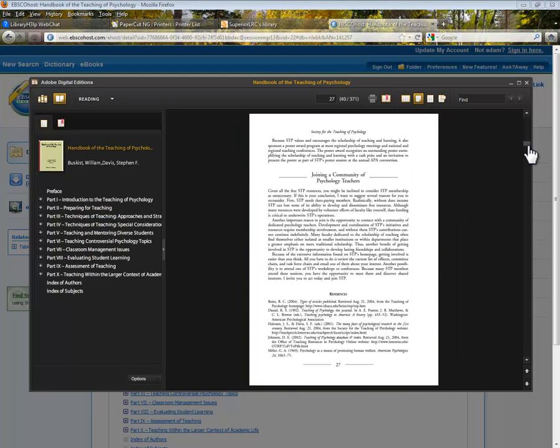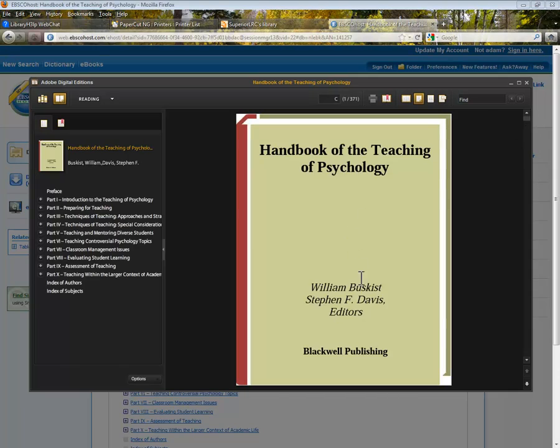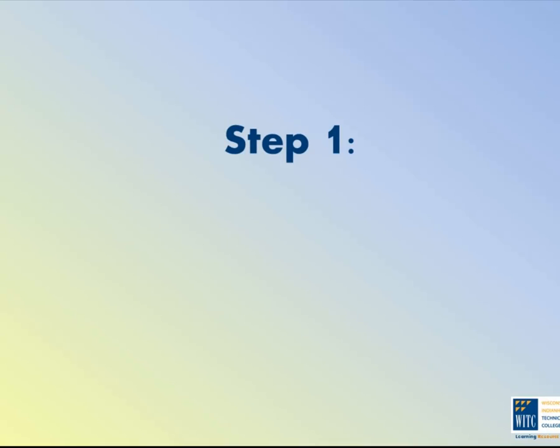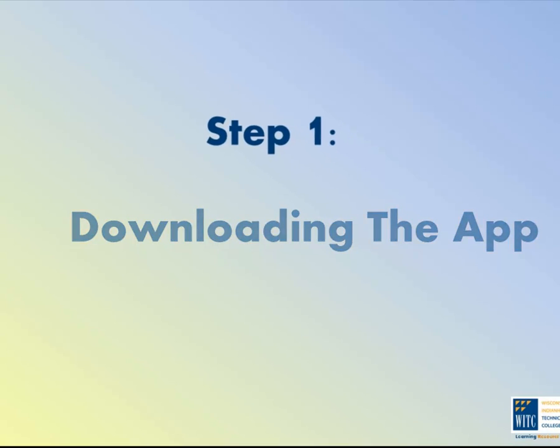Now if you don't want to view it on your computer, there is an option to view it on mobile devices, Android based, and we're going to cover that now. View your ebook on a mobile device. You have to use a different application called TradeBit. So first, let's do downloading the application.